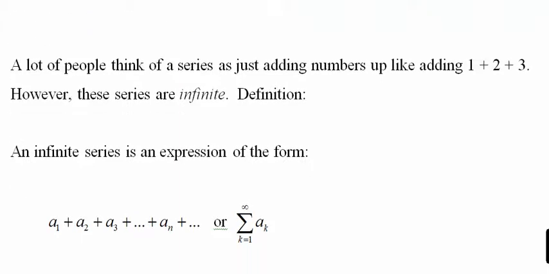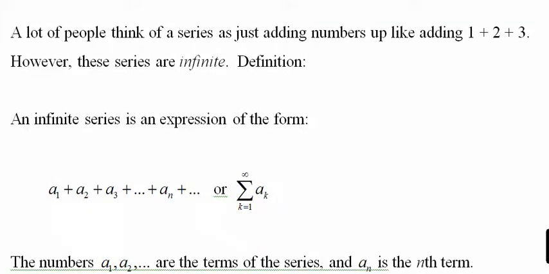So a lot of people think that when you're adding up a series, it's just a binary operation. Well, 1 plus 2, and then plus 3. Well, these series are infinite, so even though you've got the associative property where you can pull any two out and add them together, a series really means the sum of all of them. What we did above is called a partial sum. So just keep those two straight.